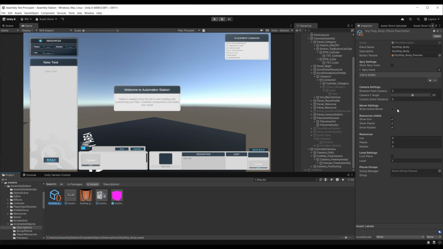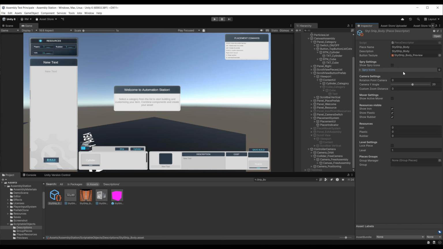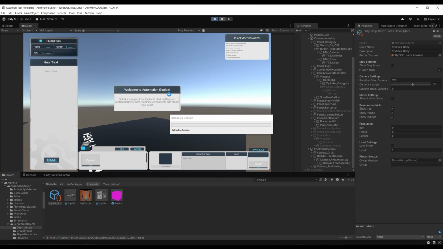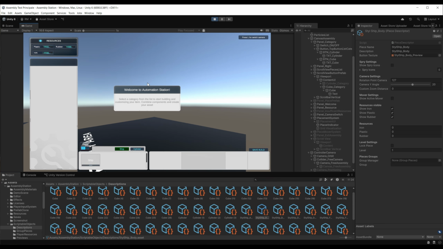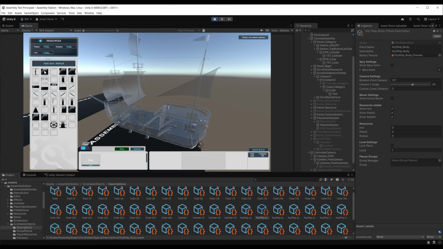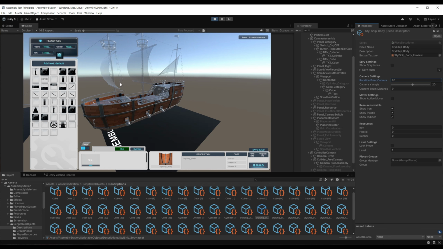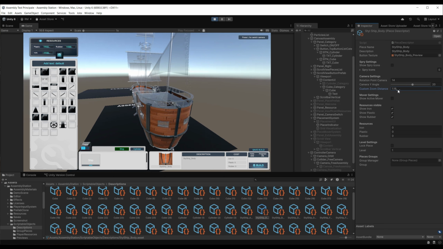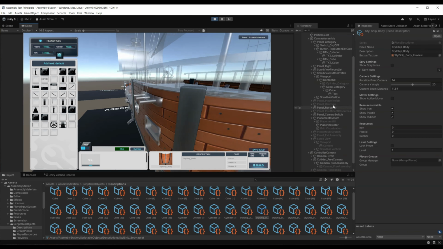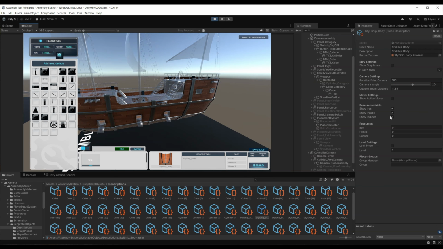Just like before, the same camera settings will be available for each individual piece. As you can see, the result now looks much better.